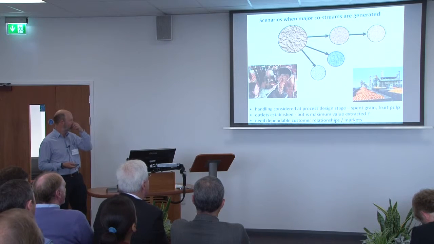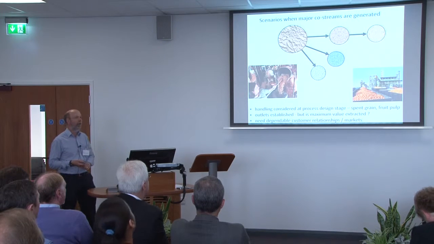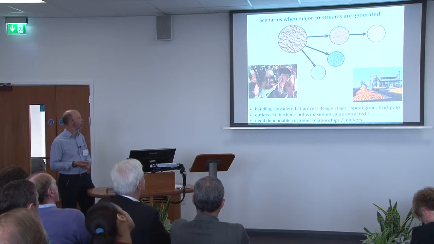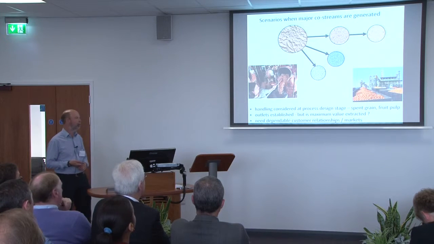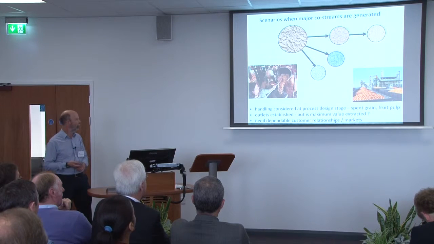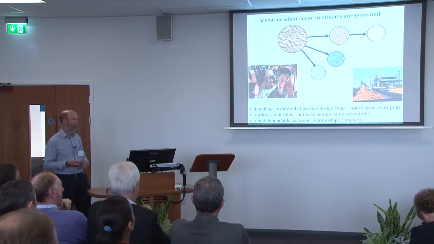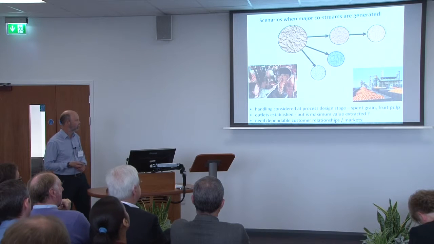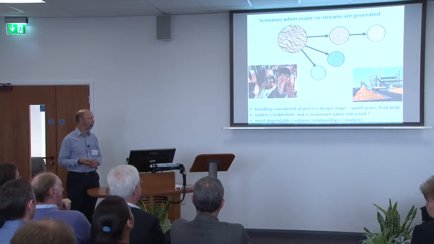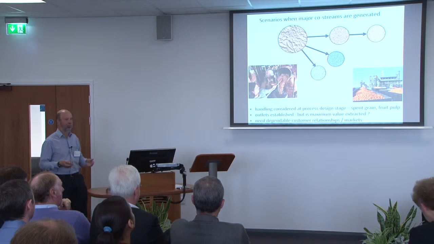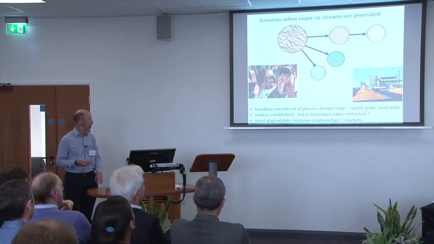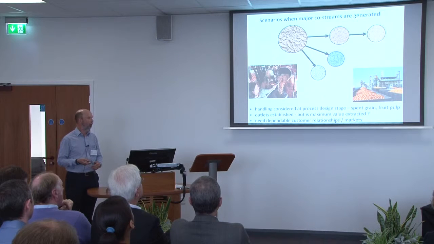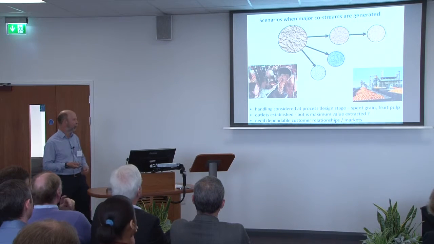It's worth also considering that in some process environments, production results in a range of co-streams of significant magnitude, where clearly some thought has to go into handling those co-streams right at the start. I'm thinking of fruit juicing and beer production. So outlets will be there for these streams. And the question then remains, are we getting the best value? Are there better things to do with those co-streams? Are there issues with the relationships with outlets, companies, or the supply chain using those co-streams?